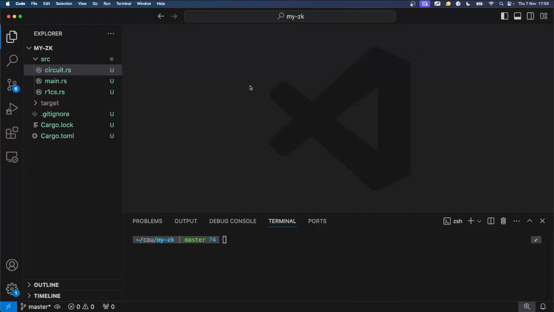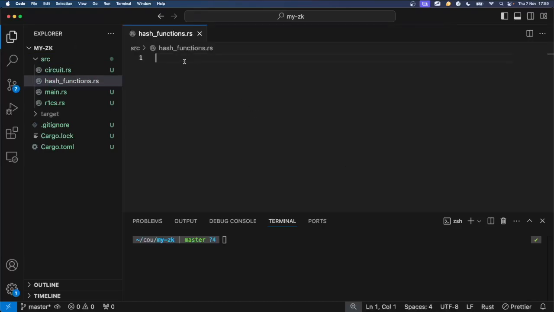So now let's use our components to prove something. I will just add two new files here because some hash functions will be useful, so we don't simply do a hello world example. We're going to implement this very simple hash functions file to help us with some basic hashing.